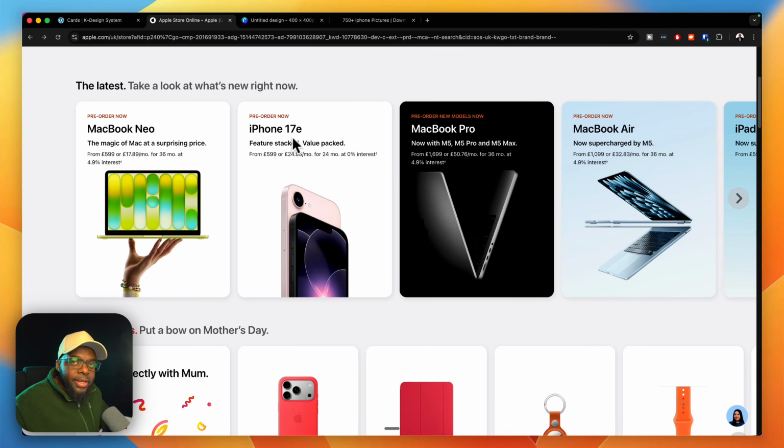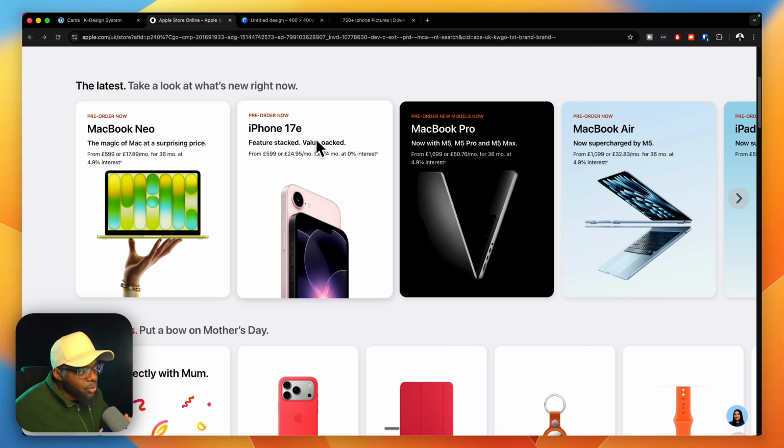In today's video, we're going to do an exercise to try and build this card on this apple.com website. And this is a card of the iPhone 17e. So we want to try and rebuild this in Divi 5. What you're going to be learning throughout this process is how to also use advanced features in Divi 5.